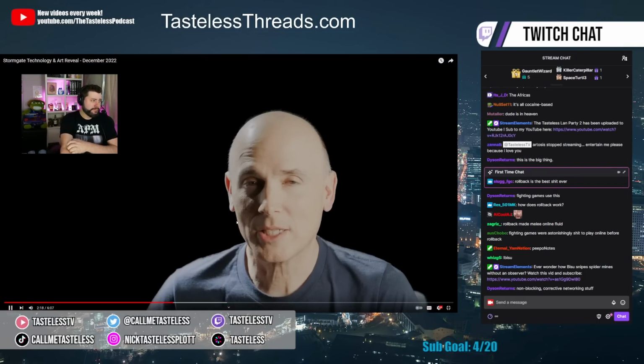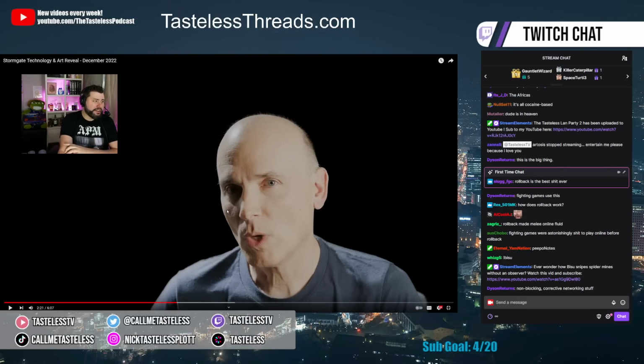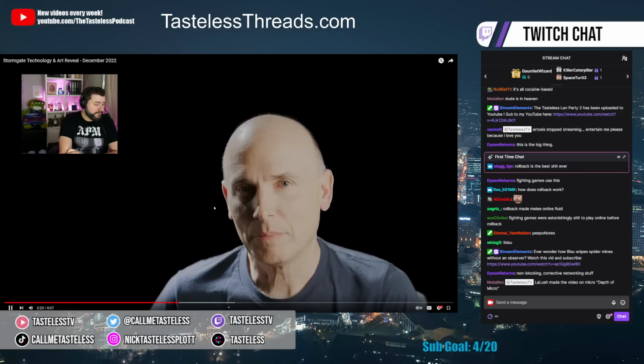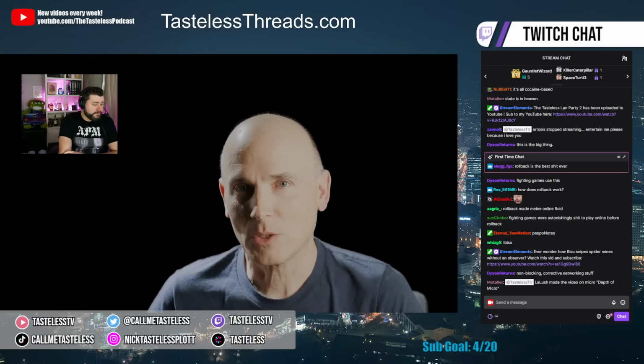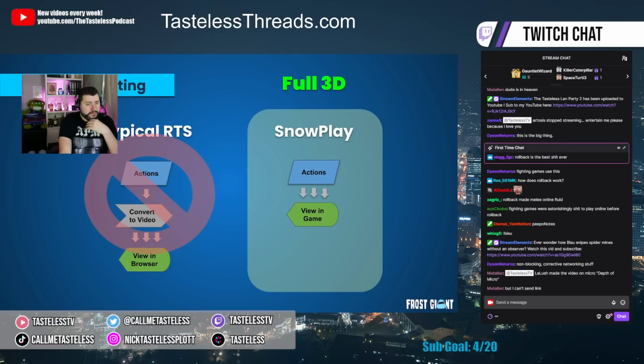Snowplay allows us to mass spectate games where the viewer can rewind, have instant replays, and then fast forward back to where they were originally. Yeah, non-blocking corrective network stuff, says Dyson Returns. Thank you. Because Snowplay is deterministic, we can mass spectate a live game by broadcasting just the player's actions to the viewers and re-simulate the game on their computers.